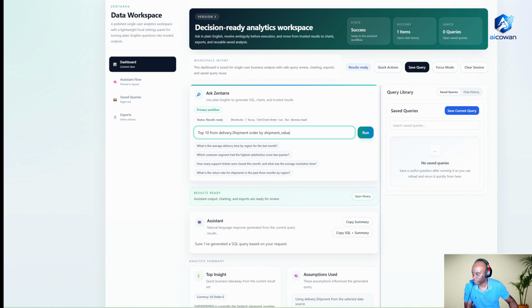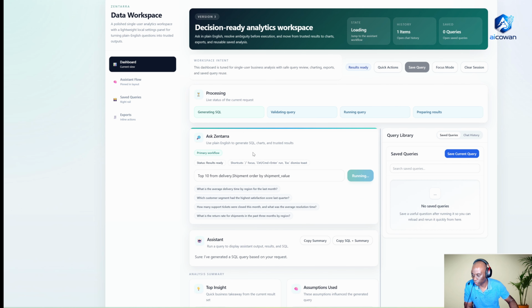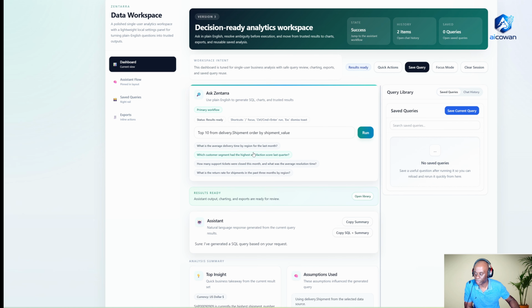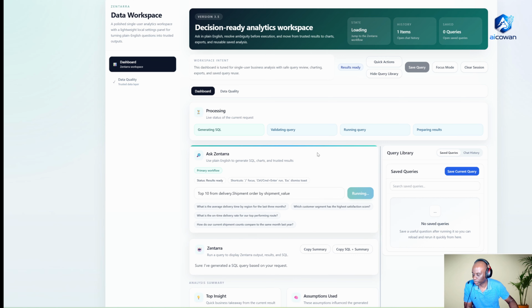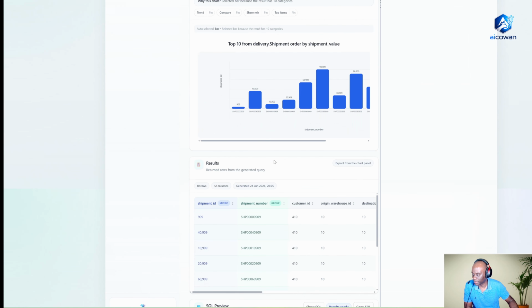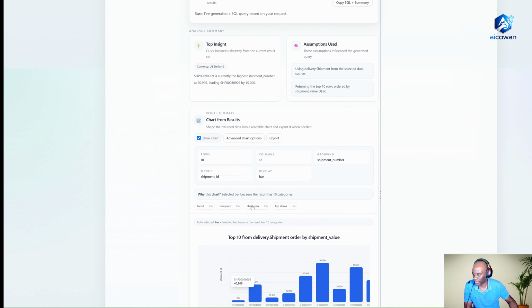I'll go on version 3, and I've got a question here, and if I press run, it will run and bring back some results. I'm not really interested in the actual query for this demo. I'm just interested in it running and how to test the data quality side of this upgrade. So it's run and produced some results. If I type in this exact same question in version 3.5, this will also run. It's thinking about the answer, and yep, it's produced some results in version 3.5.